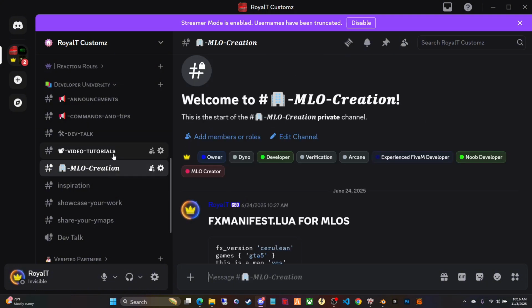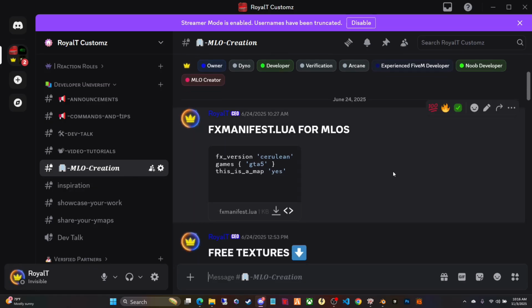Okay. So then you're going to go down to MLO creation. And in here, you're going to have the FX Manifest Lua for MLOs. So you can just download this and use it over and over again. And then you can add your name, the description, and so forth. But this is all you need for the FX Manifest.